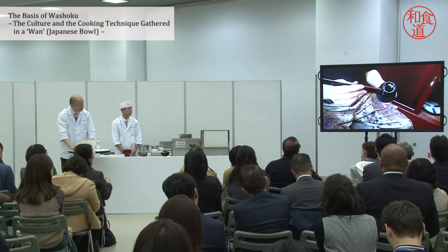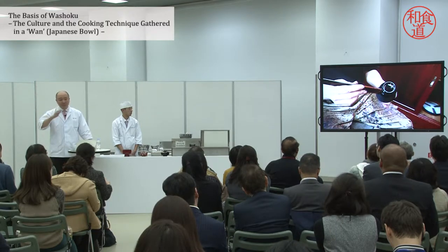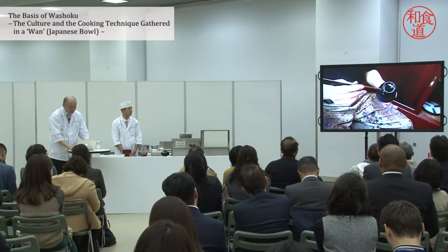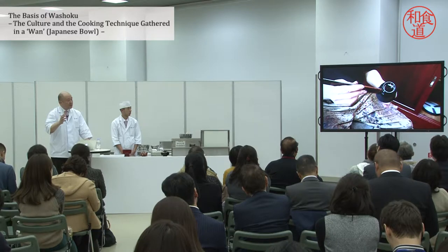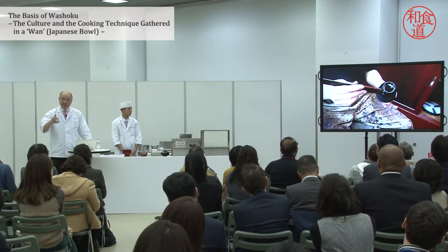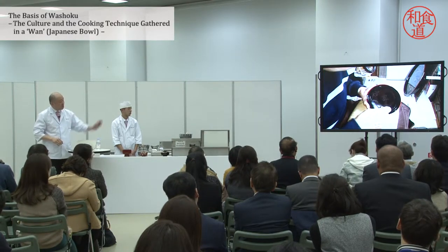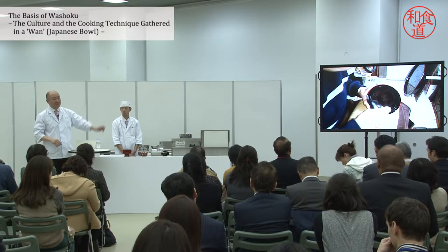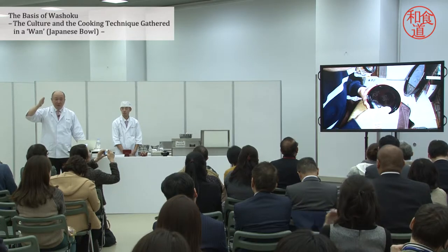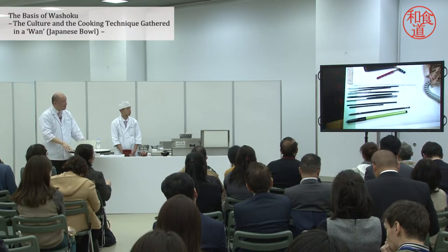The next process is uanori — finish coating. The bowl is almost ready. The concentration of the lacquer is changed toward 100% lacquer without any mixture. The coating is now finished, and the next step is to give a design like makie or chinkin — the decoration process. Although the upper coat was perfectly applied, in the next process scraping is done to make grooves to accept gold powders or colored lacquer.